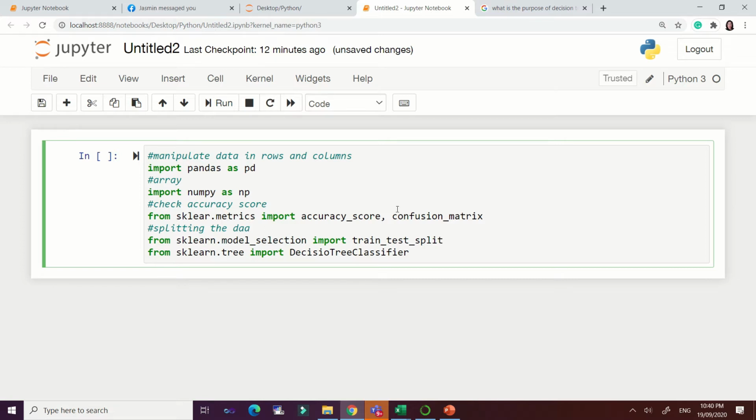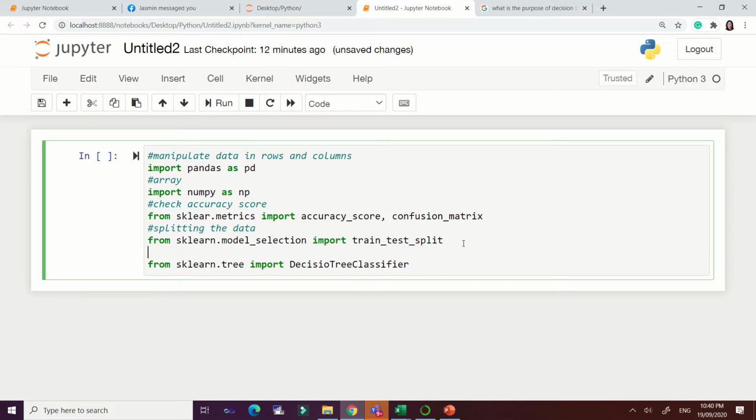Then this is our decision tree class. We'll use that to split the tree and build the tree. So this is a decision tree classifier. We are building the tree.